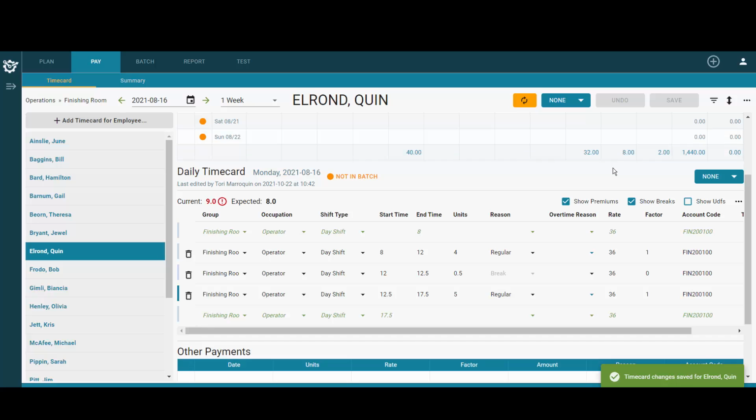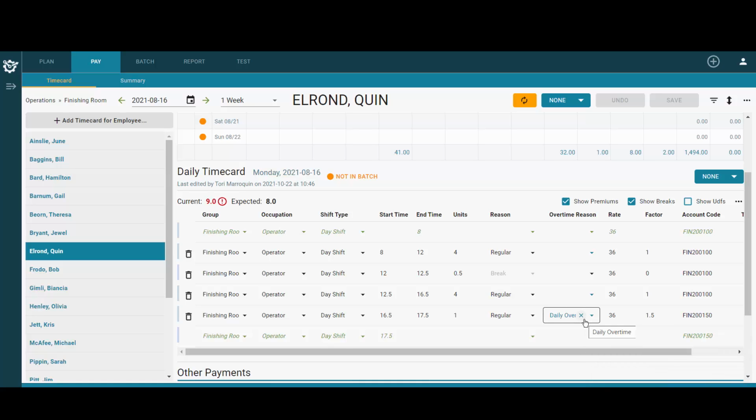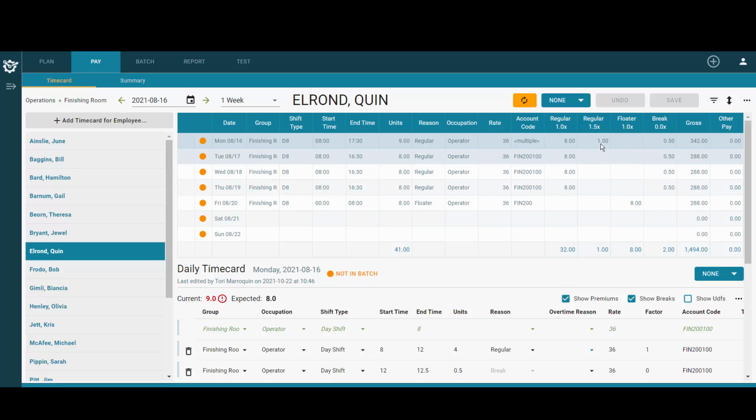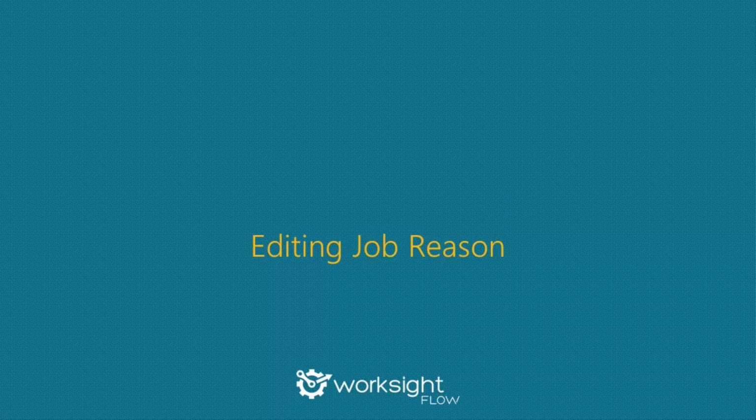And we're going to see WorkSight run a couple of rules. The first thing you can notice is that another row was added to account for his daily overtime. So that extra hour is now getting paid at a rate of 1.5 rather than the usual rate of 1. If we scroll up, we can see his timecard summary has added a new column for his regular overtime, so that 1 hour on Monday has applied. And if we went over to our summary mode, we could see that change apply on the summary timecard as well.